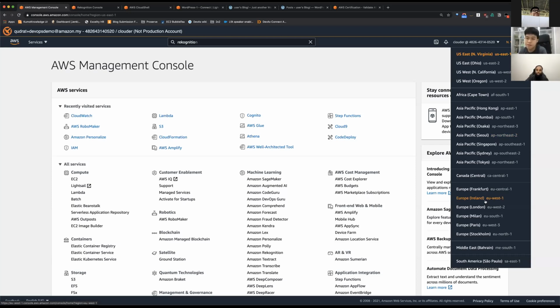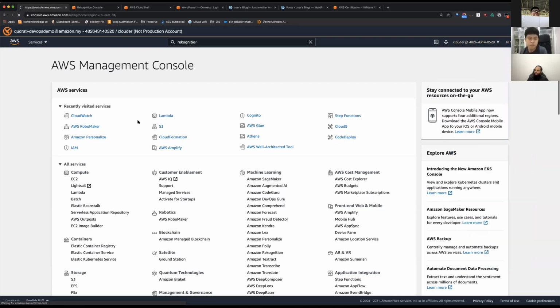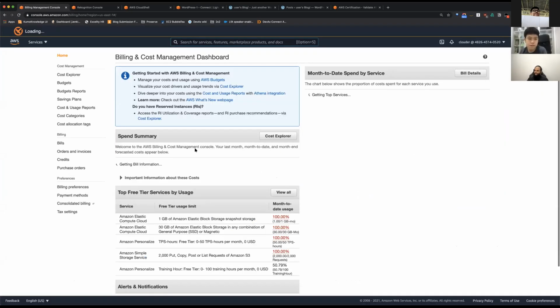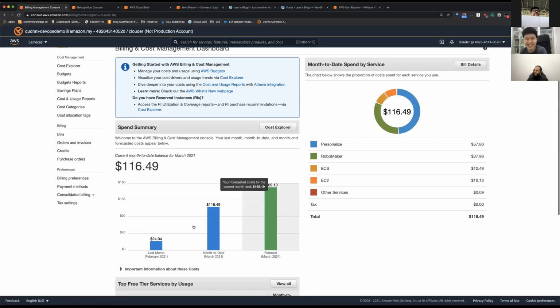Now, as a student, what you need to do is focus on putting budgets and alerts in as much as possible, and put an alert so that it comes to your email address and your SMS and all that. You can just do that over here. You can go to your billing dashboard and set up a billing alert. Right now, you're going to see how much the bill is coming to for me, but I'm happy at least AWS is paying this bill for me. So I'm running all of these services.